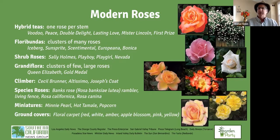The most common one is Iceberg. If you see white roses growing in clusters, it's the most planted rose in the world probably by now. And it really is a fantastic rose because it blooms virtually all year long. And you don't really have to do deadheading very much. Deadheading is when you cut the old roses to promote the growth of new ones. Well, with the floribunda, it's not really necessary.